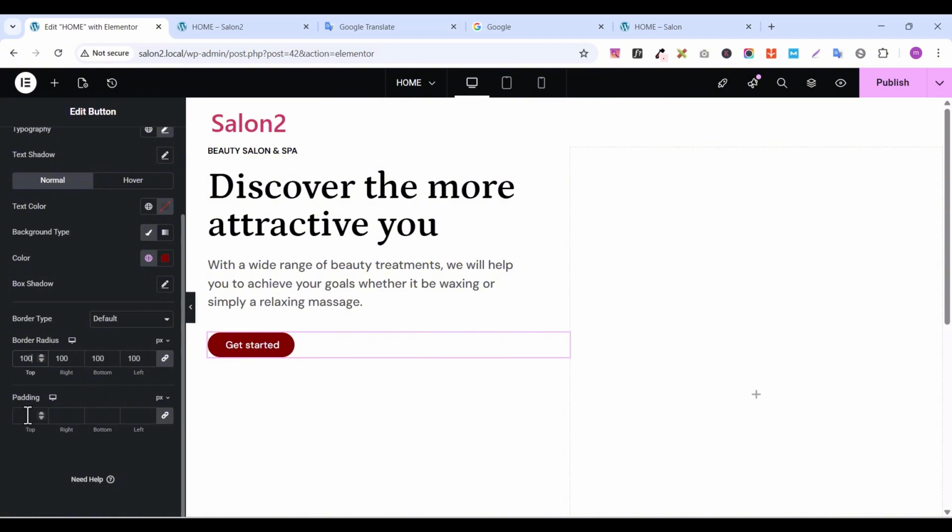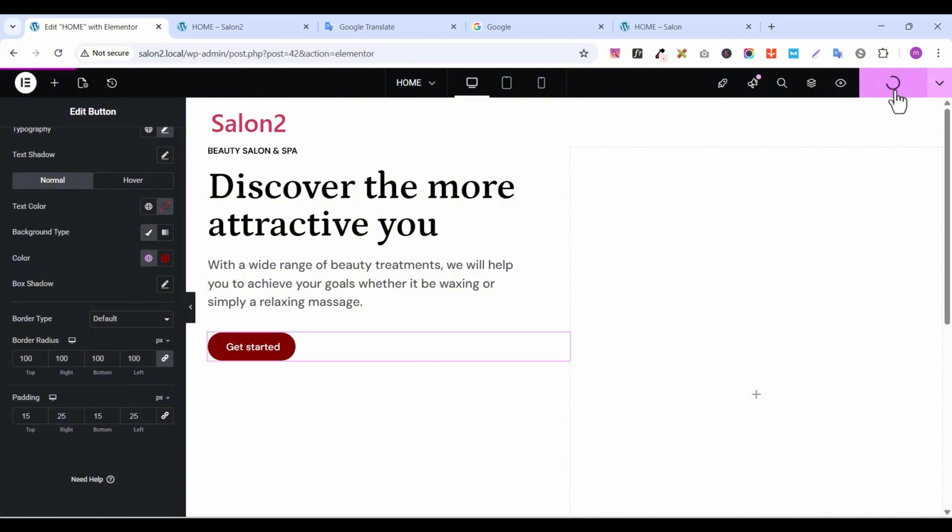So here we can also uncheck this padding from here. So let's give this padding, the first padding, 15. That is the top padding, and the right 25, the bottom 15, the left 25, like this, and everything is looking good.